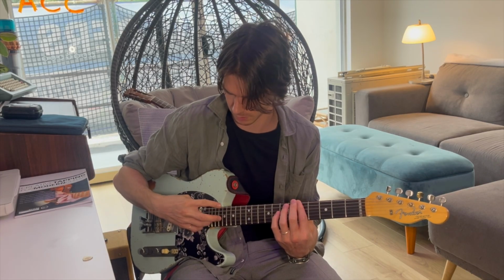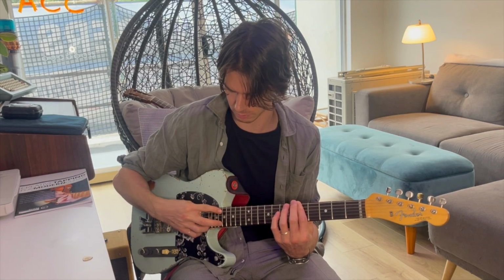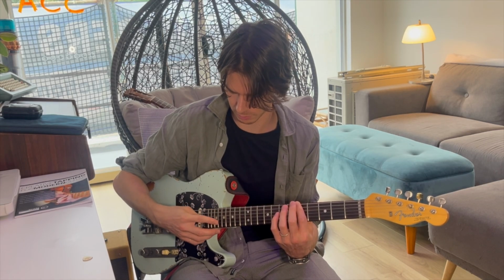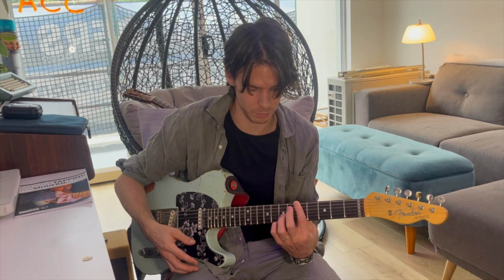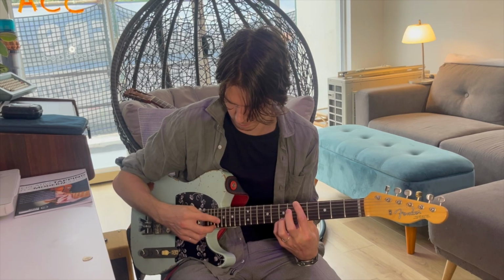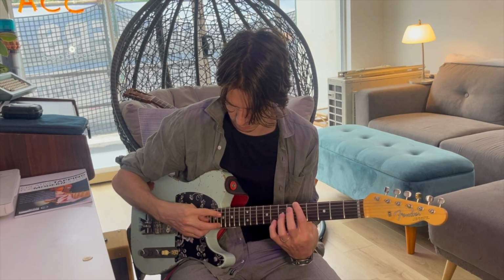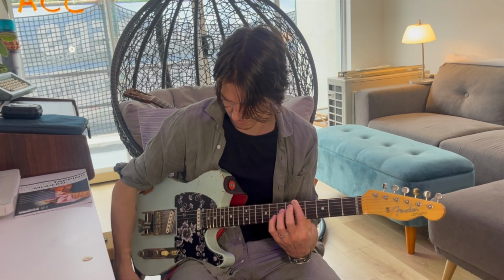and then we're going to play the harmonic on the low E string, followed by the G string, followed by the A string harmonic, followed by the B string, followed by the D string harmonic, and followed by the E string, where we're going to do a hammer-on. This is essentially what happens for all these chords.